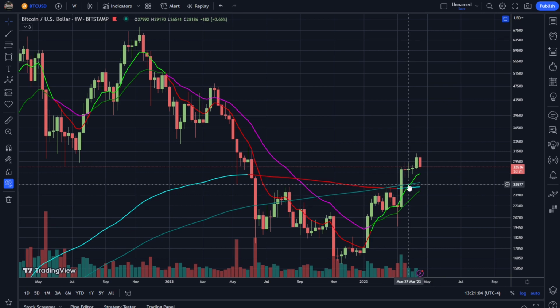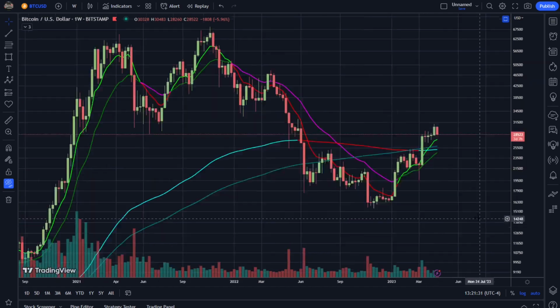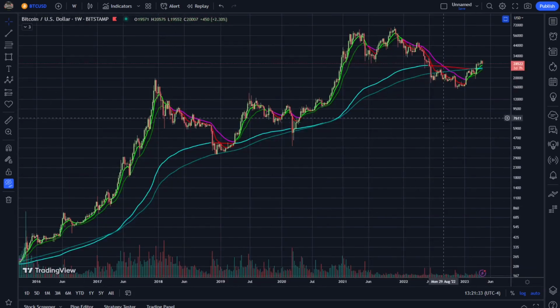Now the beauty is we have the 200 exponential and simple right here, right around that 25K level, and right around the previous top of what we're calling the 3. And that level right there would act as strong support. So if and when we do get the pullback, I'm looking to be a buyer around 25K for support to continue to the upside. If we start to lose that level and start to slowly consolidate lower or break down lower, that's when I'm starting to look at this and saying, okay, this is actually a rejection. We're going lower, and then the trend is getting ready to flip red.